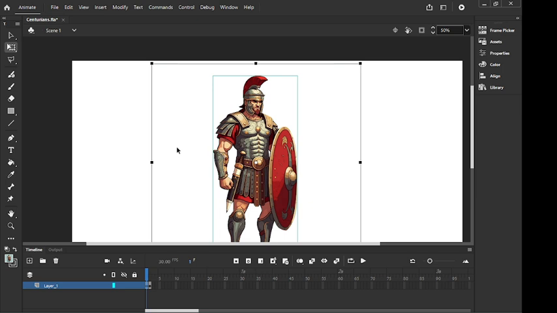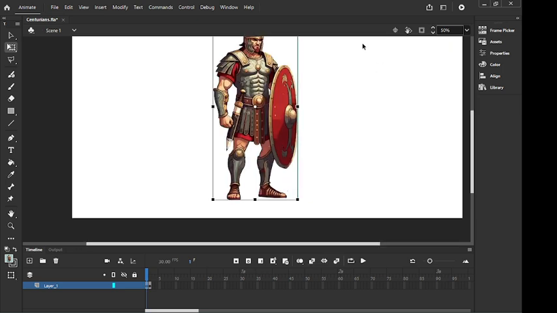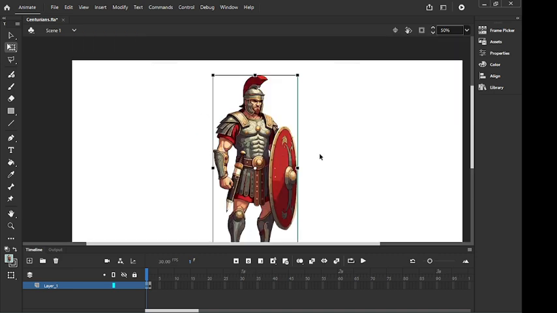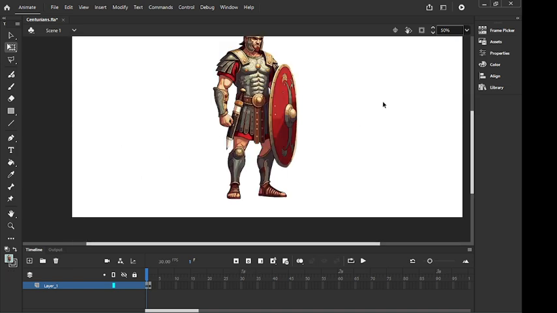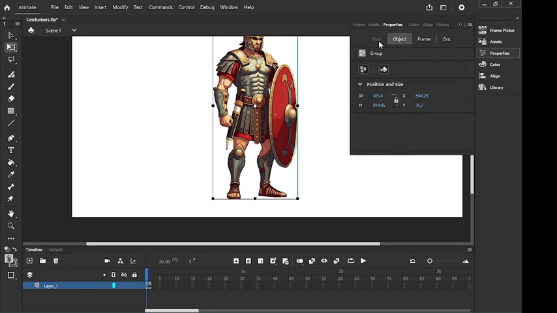I've already got him. For some reason, when you click on it and that bounding box is huge like that, it usually means there's a piece of the cutout that you left over on the side somewhere. You'll see the bounding box was way over there, and you wonder why that bounding box is so big. You'll find out there's a little pixel over here, but I think it was showing me that because of the other shield I had on there. So anyway, here he is, and I don't know if he's grouped, but there's one way to find out. Let's go to the properties, and it says it's an object, and yes, it is a group. See it say group there?